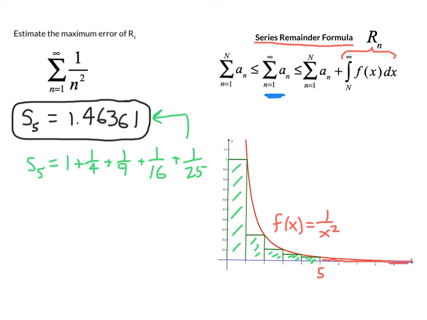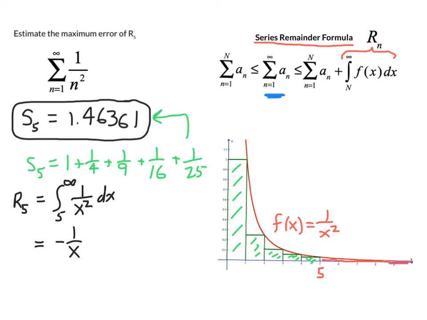And we call this R sub 5. And that's simply going to be the integral from 5 to infinity of 1 over x squared dx. Remember, we use the x variable in the integral. We're talking about the continuous function, as opposed to n when we're talking about the discrete function, the function of the natural numbers. But they're corresponding with each other, and we can do the integral of 1 over x squared, which ends up being negative 1 over x.